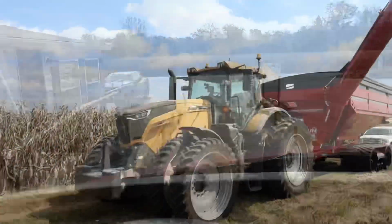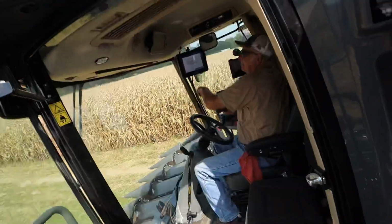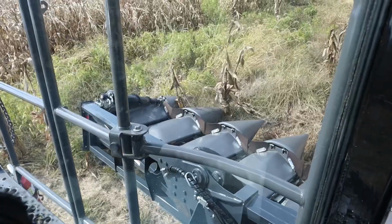The neighbors are going, it's definitely going to happen today. So Dad just got to the field. I'm going to go hop in the combine because I ain't going to miss the first kernels of corn going through that thing. Pit's nice and clean. Everybody take a look now, so it ain't gonna be long.